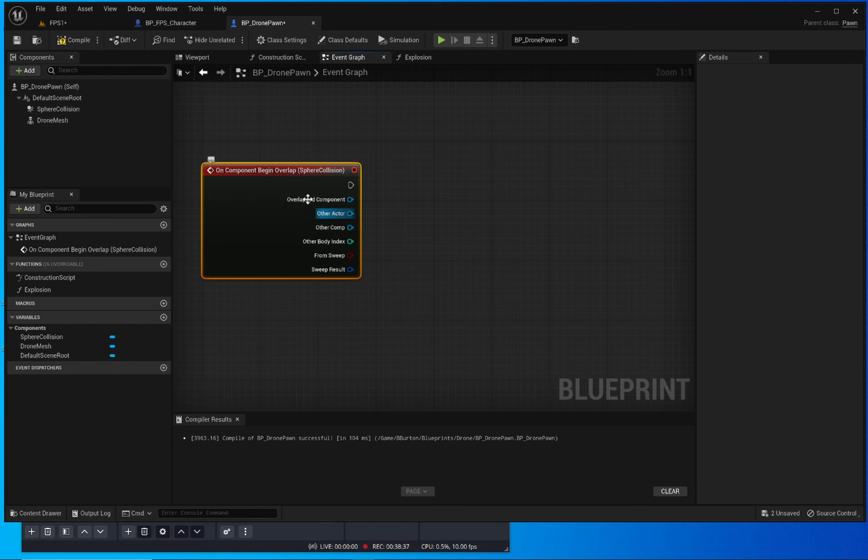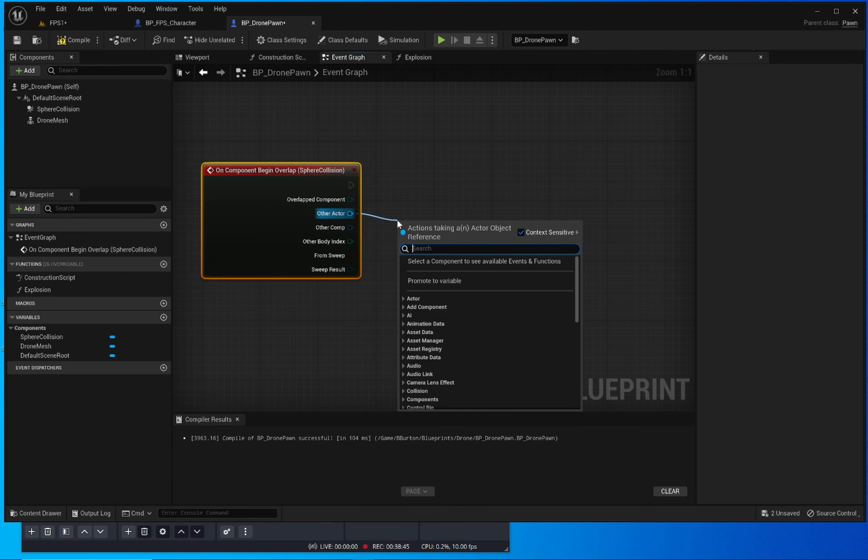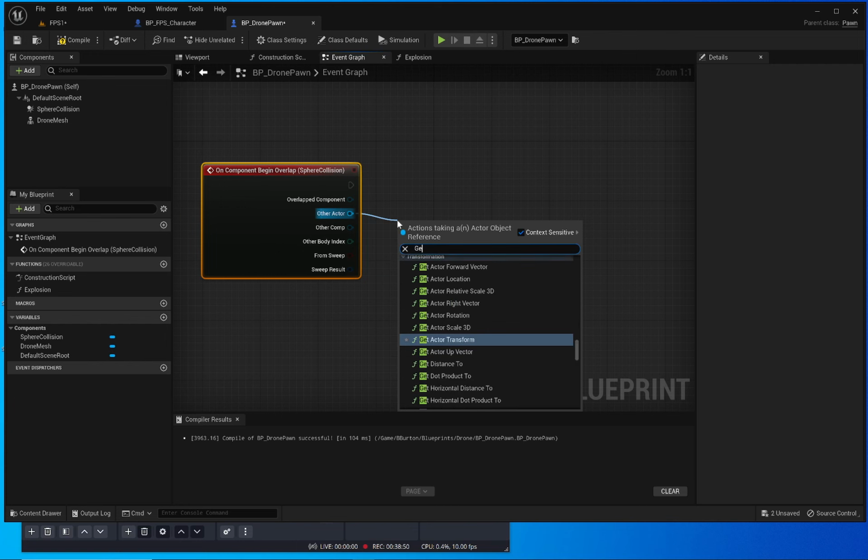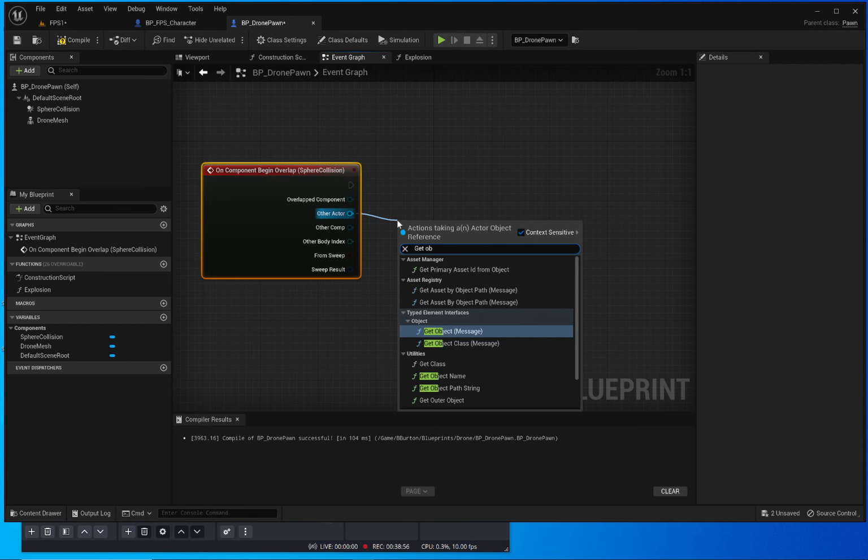So on component begin overlap, we take the other actor and get the object name of the actor that is overlapping.